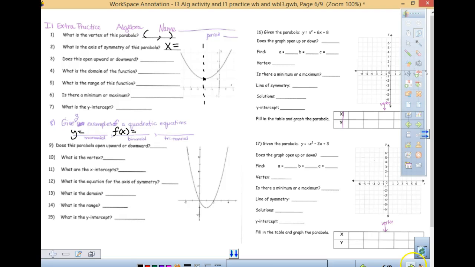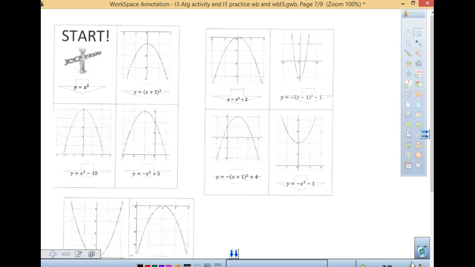But here's the key thing that you are working on today in class, these cards. And you can work with a partner on them. But I want you to look at the first card. And on that first card, so I want everyone to set that worksheet aside. On the first card, on all of yours, I have on each card, I have vertex, and then I have direction. So you cut your cards apart.